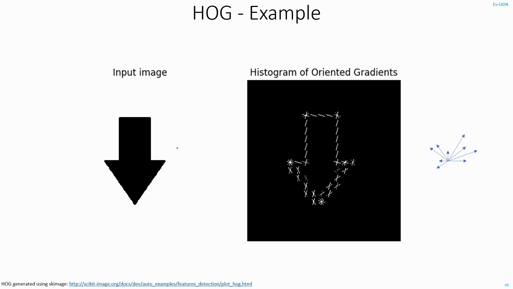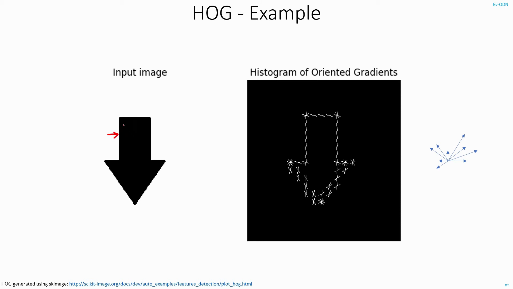This is one example of HOG feature extraction on an arrow image, extracted using the skimage library. In patches where the region is just white or black, there is no change in contrast and hence the gradient magnitudes are almost non-existent. Wherever the image transitions from white to black or black to white, we can see the feature vectors being extracted and depicted. The pictorial arrows represent the gradient magnitude and direction we discussed. Where the transition is horizontal, the gradient change is mostly along the x-axis; where it's vertical, the change is in the y-axis. Even corners look different from each other, and this difference can be observed using the feature vectors.